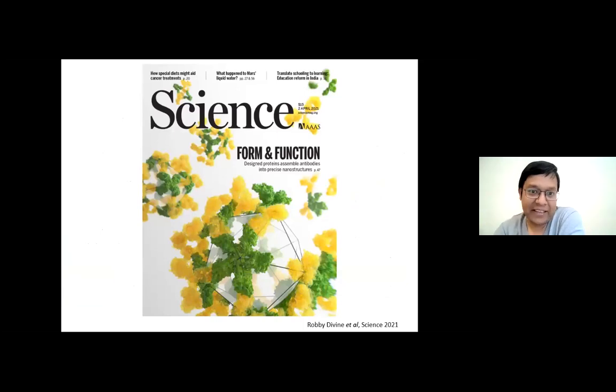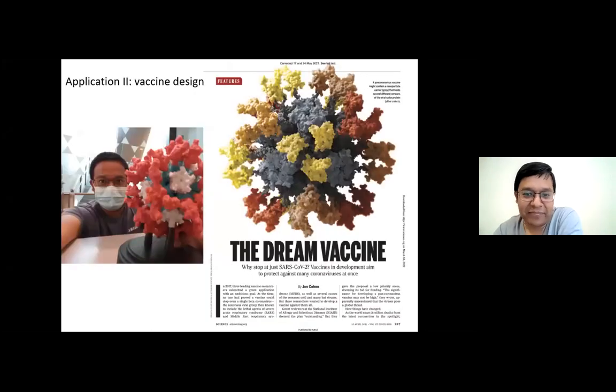So Robbie published his work, and it actually made the cover of Science. Wow, okay, that's very nice. Yeah, a new way of seeing things. And then the other thing, again, I'm not going to go into too much detail, is that you can also make vaccines and things like that. IPD, the Institute for Protein Design, has been actively working on designing vaccines, and there's a lead vaccine for COVID. Obviously we already have COVID vaccines, but the IPD is trying to develop a universal vaccine. A universal vaccine is one that fights against a wide range of germs, right?